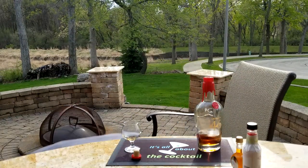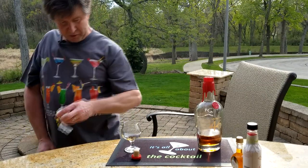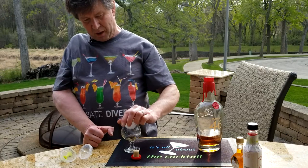Now like I say, it is a bit more potent at 94 proof. I know a lot of people say, 'Ray, that's too high proof for me, I don't like that.' Well I'll tell you some things I do to make it a little bit better. What I like to do is put an ice ball in there, but the only thing is this ice ball is too big, so I can let it melt a little bit.